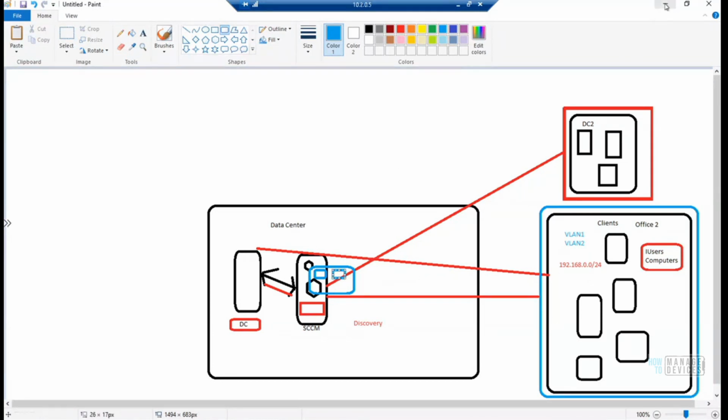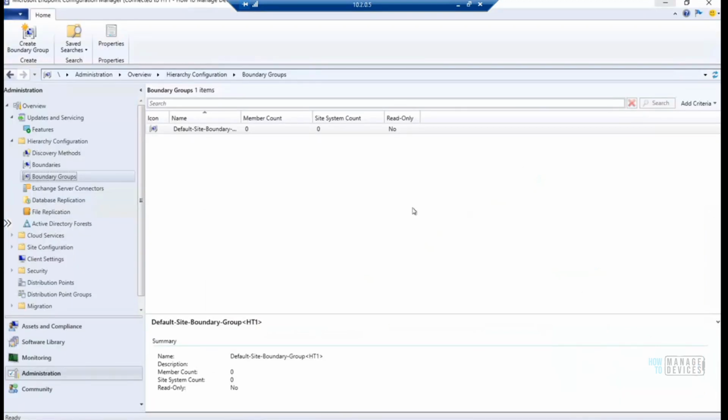There could be more than one boundary inside a boundary group. So unless you add boundaries to boundary groups, SCCM won't be able to manage those clients. So you might now have a very high level understanding of boundaries and boundary groups.